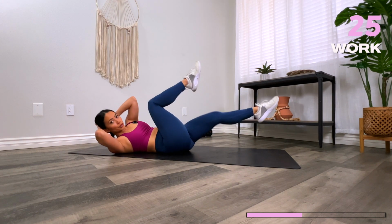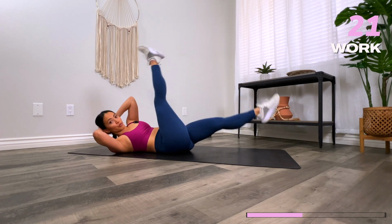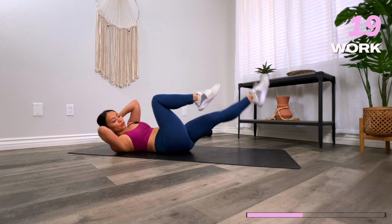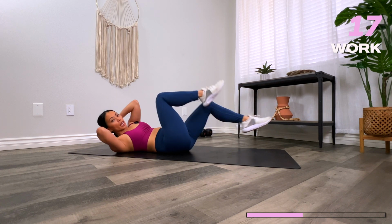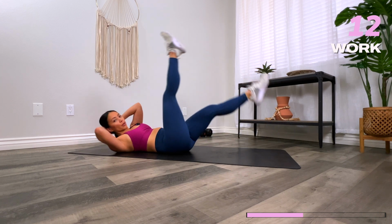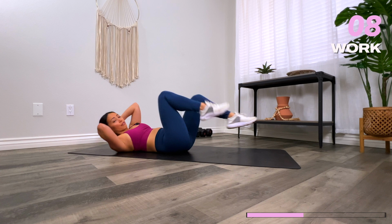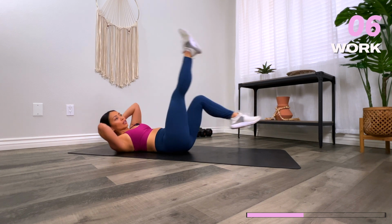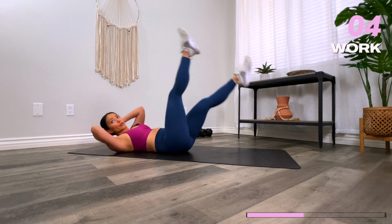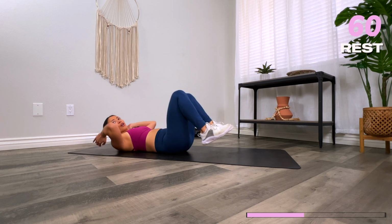The more you work on your core, the more you'll learn what it means to brace it. We'll try to do mind-body awareness throughout this entire workout today so that you can really connect to it. Really great for mamas especially, right? 3, 2, 1, and rest.